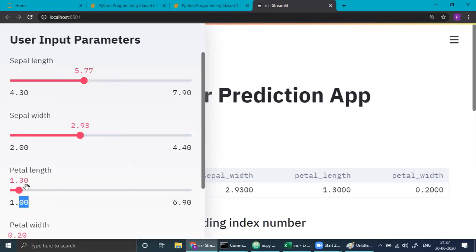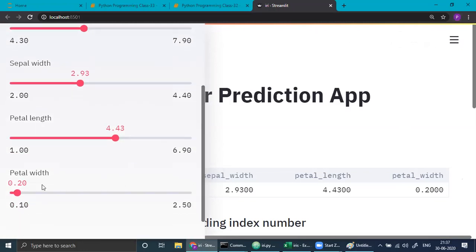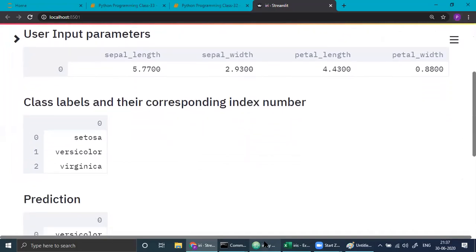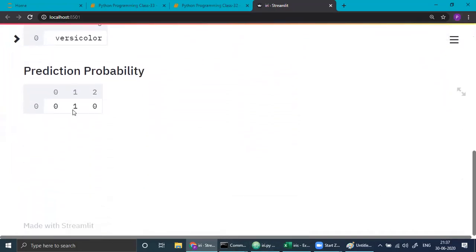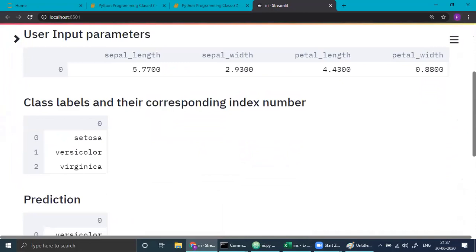Okay. These are the four features. You pick the features here, then you will get the probability. Awesome. Okay. I picked here already. I got the answer. It's interactive. See what it says. The prediction probability is 1. 1 for what? Versicolor. Okay. See, there is a 100% probability that it's versicolor.